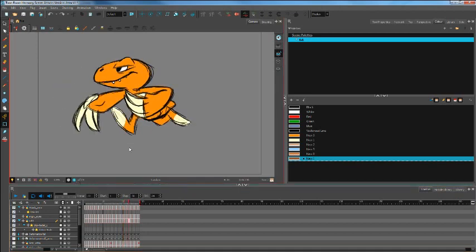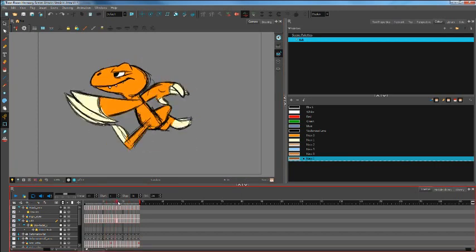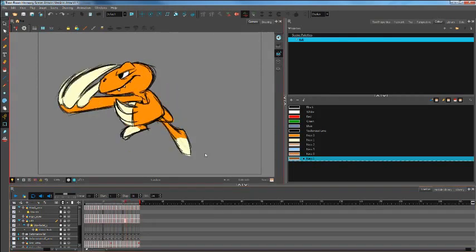I've currently got anti-aliasing turned off so that I can get full frame rate of what I'm animating. But if you want to see what a full rendered frame will look like, there's two buttons here at the lower part of the interface.